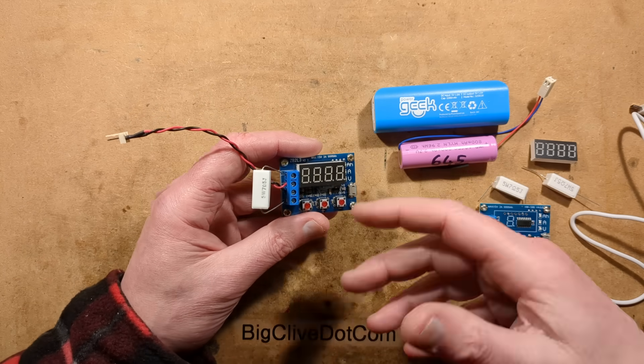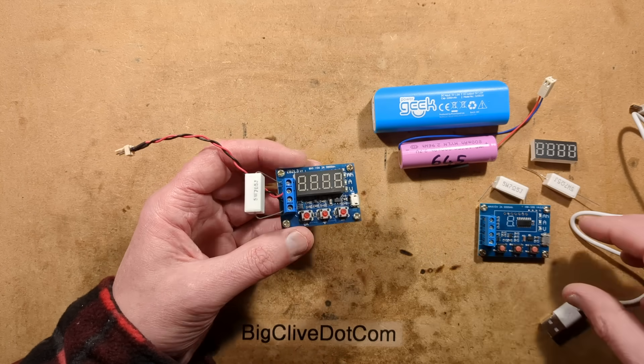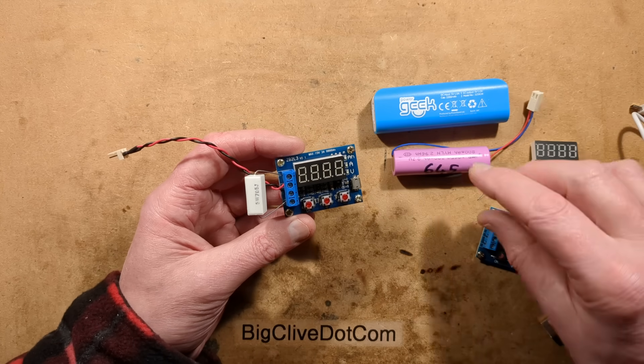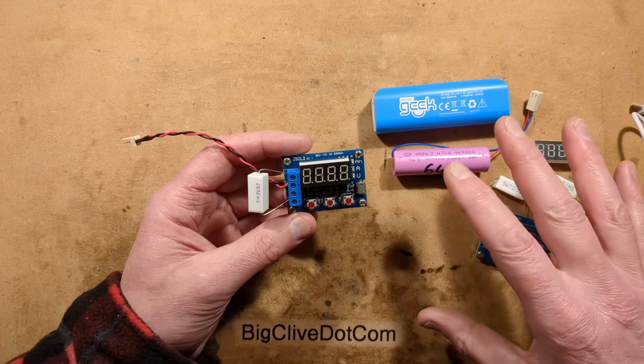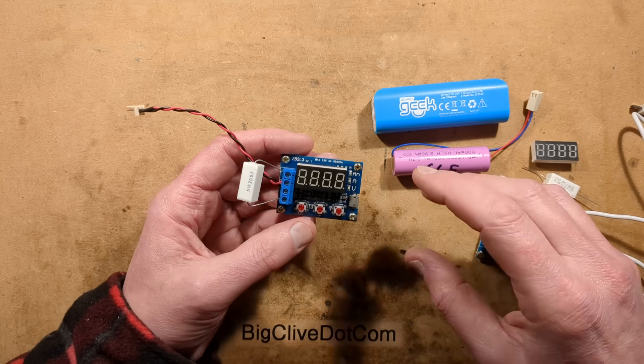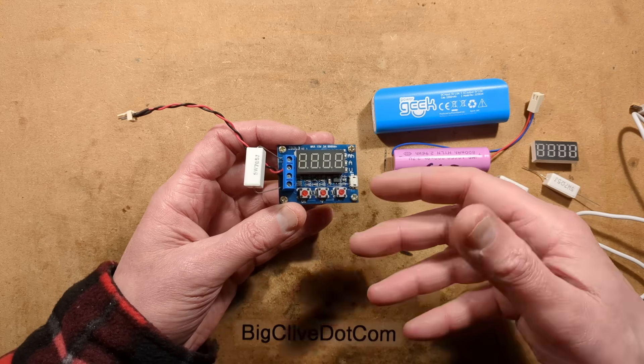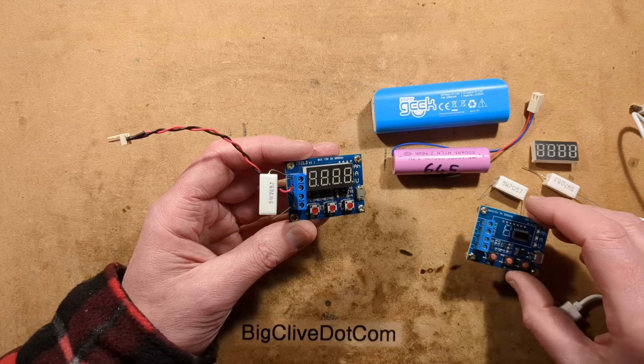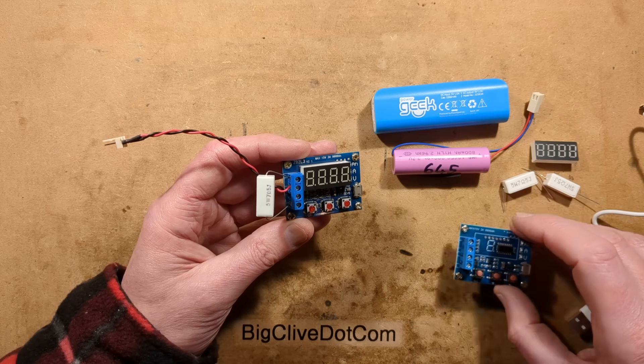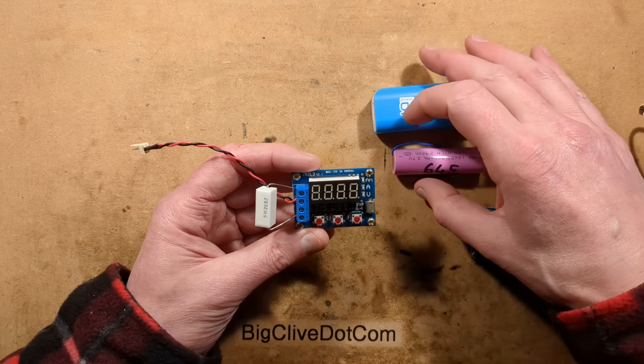Well this video took a very wild direction. It was supposed to be a straightforward video showing the modules I use to test the capacity of lithium cells, but then it turned out that things have evolved and the circuitry has changed in subtle ways. This is such a popular module and it's cheap, only between two and three pounds or euros or dollars. They've cost optimized in the most amazing way.